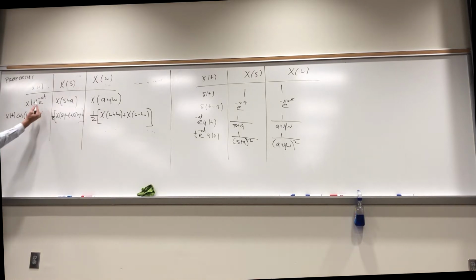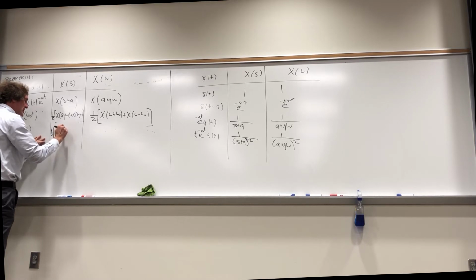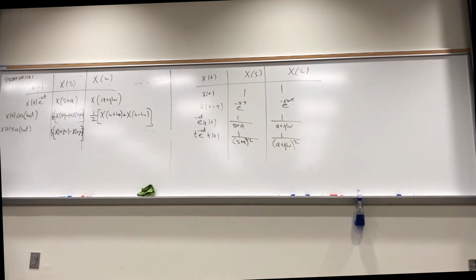Now, with the sine. By the way, this a could be j omega right here. Follow me on this, class? And you can actually use Euler's identity for cosine and literally prove it just by using this concept right here. So now if I have x of t times the sine of omega naught t, now I get that j term. And here I would get j over 2, and it would be x of s plus j omega naught minus x of s minus j omega naught, right? Y'all remember that from before class? Show of hands, how many do? It's very, very straightforward.